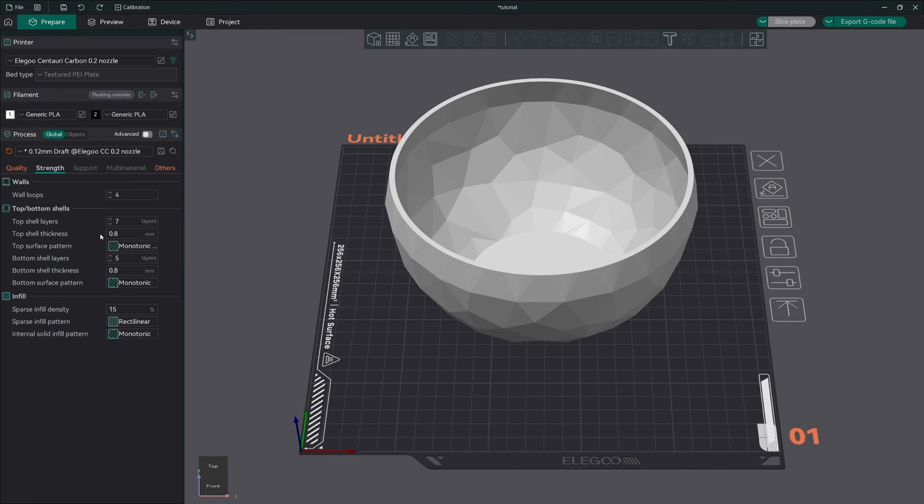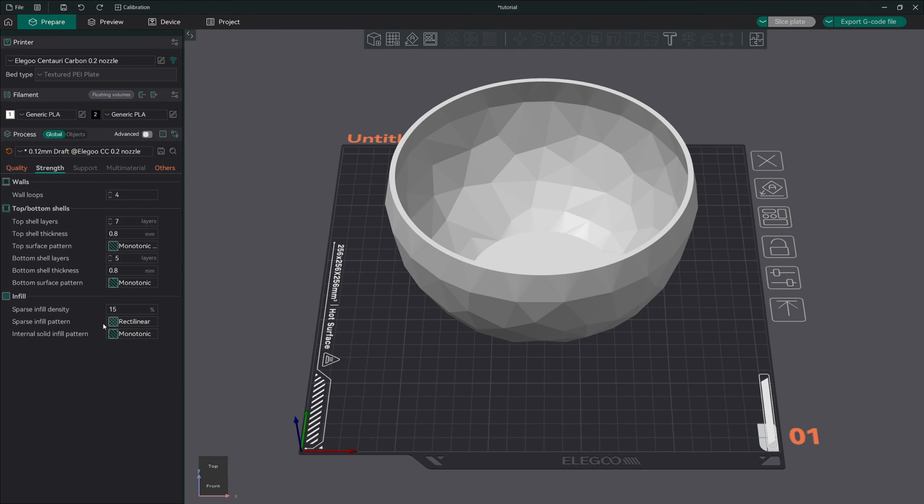Sparse infill density is one of the most important settings that can directly affect your print strength, weight, and material usage. In OrcaSlicer, you'll have two main options to adjust: density percentage and infill pattern. Instead of making your entire model solid, sparse infill partially fills your interior with a structured pattern, leaving intentional gaps between the printed lines. This significantly reduces material usage and print time while still providing enough support for most prints. It's a smart way to save filament and speed up your prints without sacrificing too much strength.